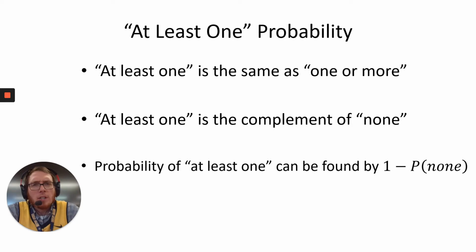A lot of what we're going to talk about today is the idea of at least one. At least one probability means one or more. At least one is the complement of getting nothing. Typically when you see at least one of something in probability, it's always found by doing 1 minus the probability of none of them. So in most of these situations, you're going to find the probability that it doesn't work for any of it, and then do 1 minus it to find the answer. And that's how you'll find at least one in terms of probability in this section.